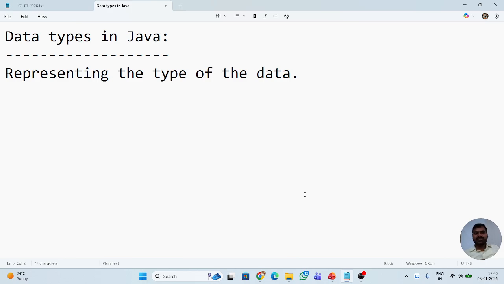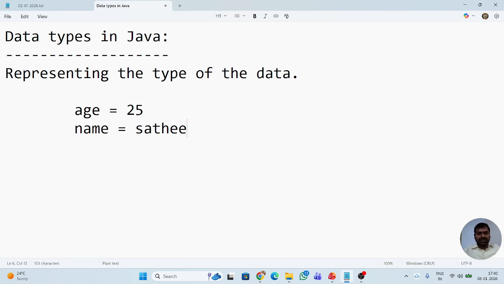The basic definition of a data type is that it represents the type of data. What type of data you are using, the compiler has to understand. For example, in real time we can use different types, like age. Age, I just want to tell like 25. In the same way, I want to use the name of the person, in the form of strings.